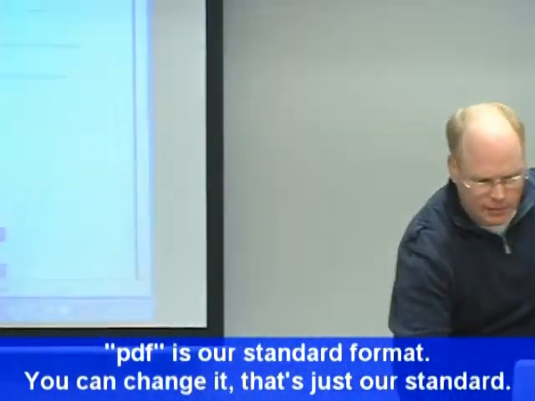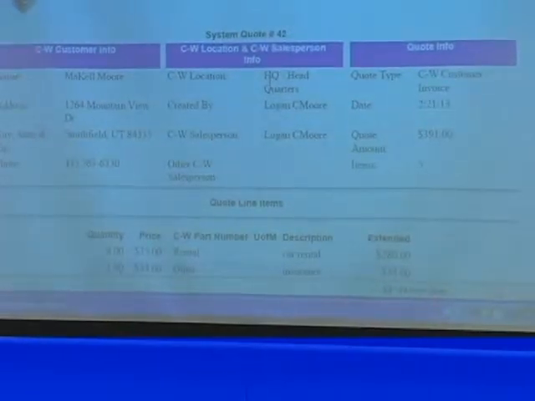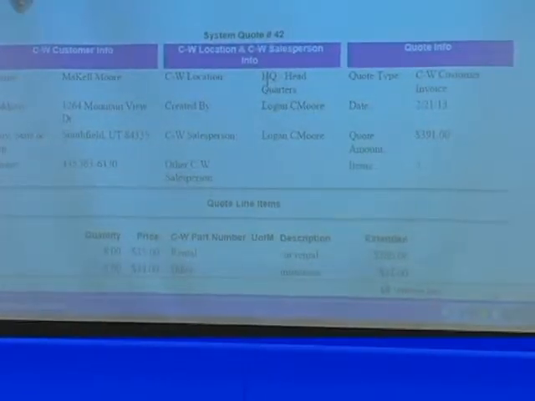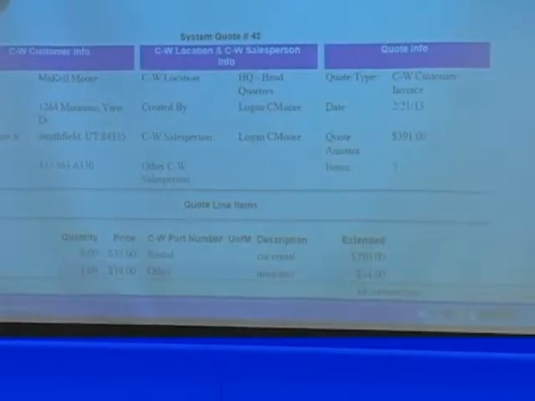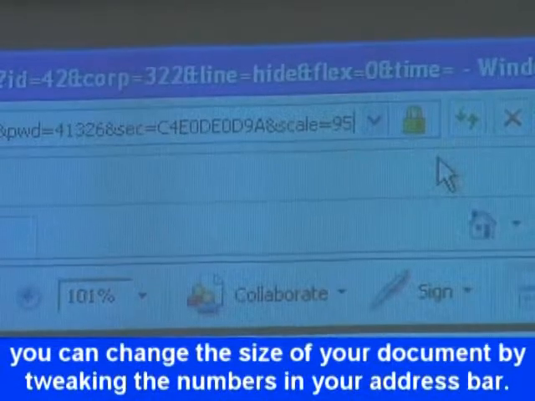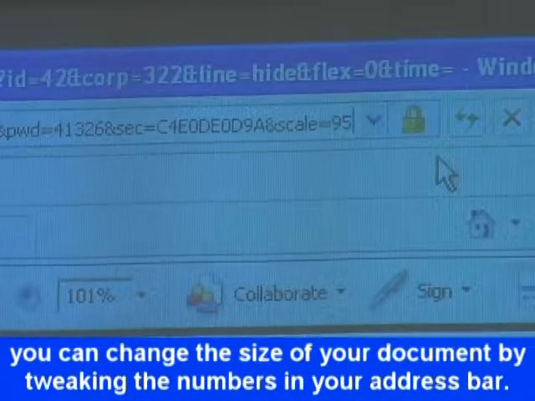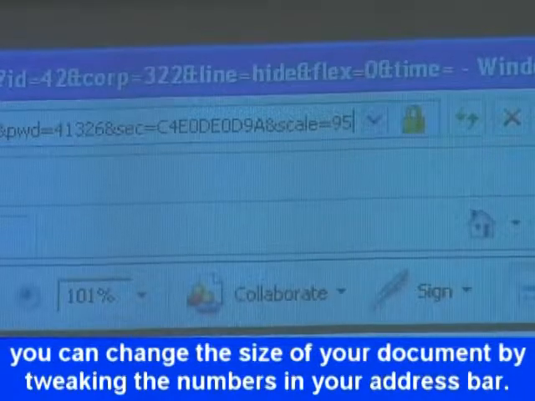So if you were to scroll down, it can do a bunch of different things. If for some reason you needed to tweak it, this is just a little hint, okay? If it's way big or way small, if you come up here to the address bar at the very, very end, there's actually a scale value. So say I needed to make this thing a little smaller. Say it barely went onto 2 pages, and I really want to make that a 1-pager. I'm currently on 1 page. See where it says 1 of 1 right up there? Kind of right here where my mouse is, 1 of 1.